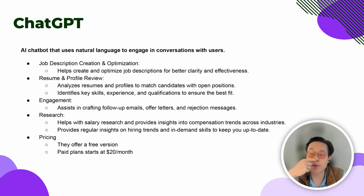You know what's cool, Ryan? One of the things that I also learned recently is it can understand your persona or profile. Let's say you're strictly using it for recruitment and you're a technical recruiter, it will eventually learn that you or your agency does technical recruitment. So all of the recommendations or strategies will be within that context, which is super cool, right?